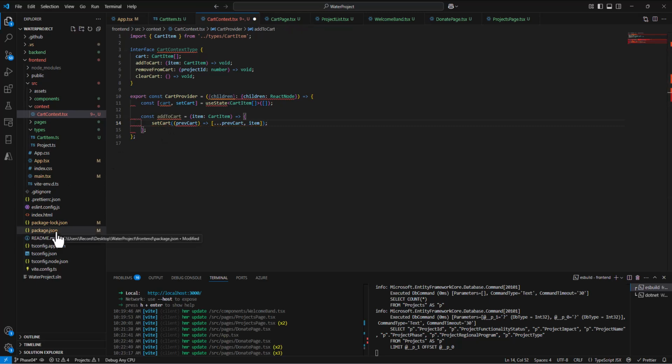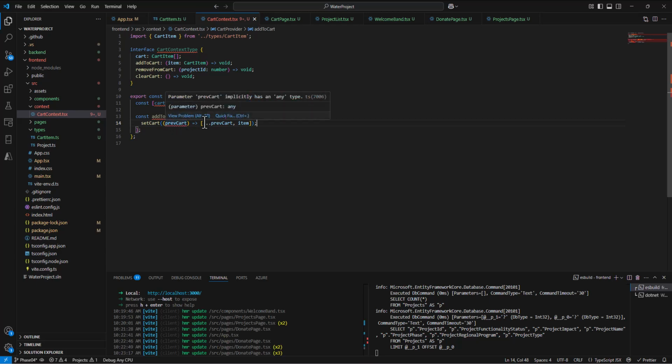Does that make sense? Well, I should be careful about asking that question. But these are principles we've learned before. We know what the spread operator does. We can add to the array. This array is going to contain whatever is in the previous cart first, and then the new item that's being passed into us in the shape of a CartItem.